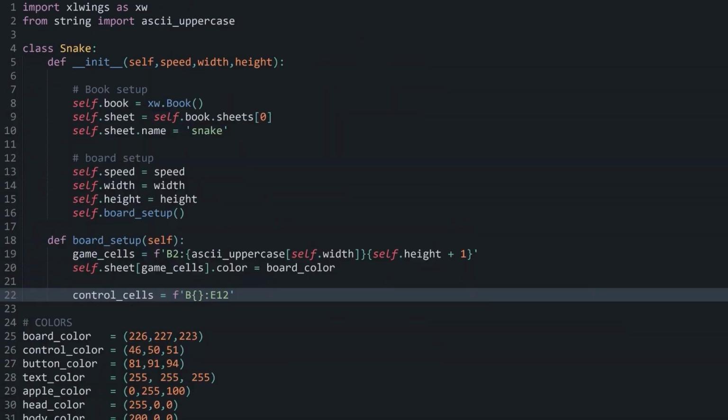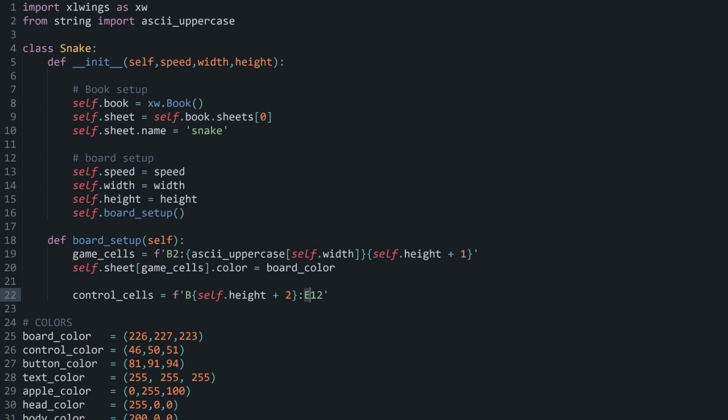Now, first of all, we have to figure out the top left cell and specifically the row here. And this one is actually quite simple because all we really need in here is to get this cell and go one further down because the control cells are right below the game cells. So I can literally just copy all of this, paste it in here, and change this +1 to a +2. And that is all we needed. Now, next up, we have to figure out the column and the row for the final cell. And this also isn't all that difficult because the width we also already have.